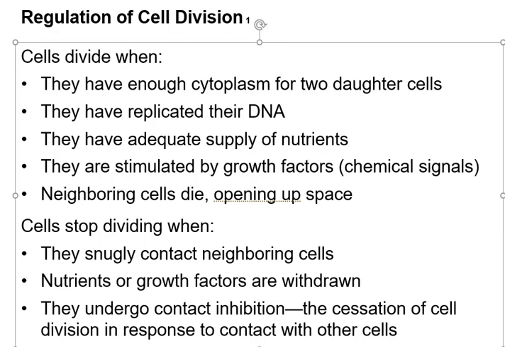If a cell dies, it will open up a space for the other cell to divide. Otherwise, cells have what we call contact inhibition. Contact inhibition is really important because if a cell is touching another cell, then the signal goes out: there's already a cell there, do not divide. But if you have an injury, you skinned your knee or something like that, and you remove the cells, then there's nothing touching the cells, and so they'll divide and fill in the gap. So that's how we heal from getting hurt.